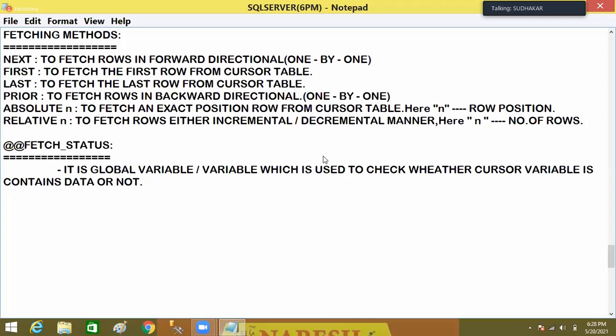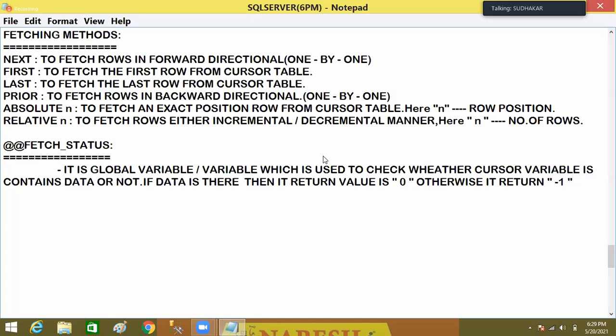Okay, suppose if data is there, then it returns the value 0. Otherwise it returns -1.